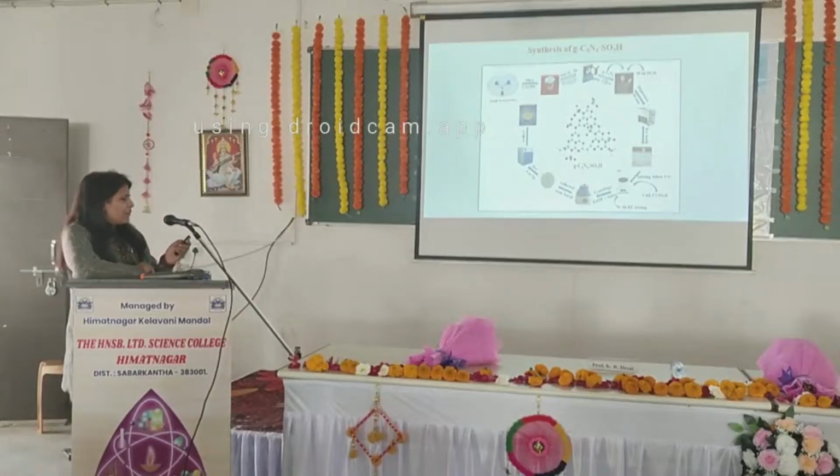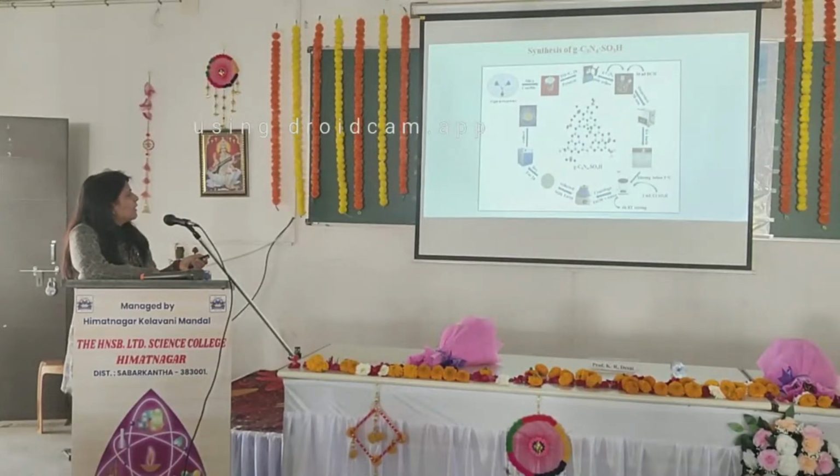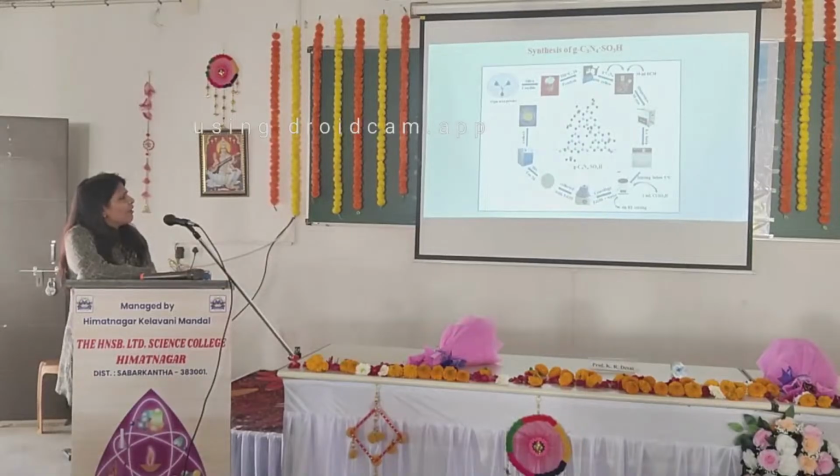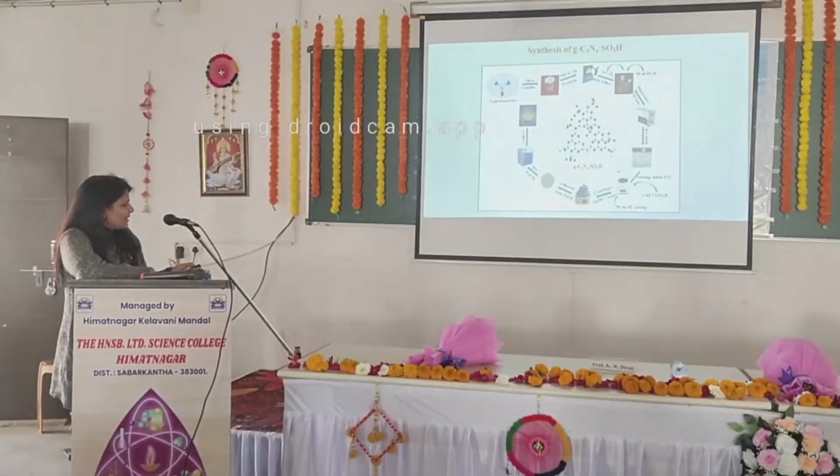First of all, the graphitic carbon nitride was prepared using urea powder taken in a crucible and heated at 550 degrees centigrade, and then we get a yellow solid. This solid is taken in a two-neck round-bottom flask with water added to it, and it was magnetically stirred. Finally, chlorosulfonic acid is added in ice cool temperature, and then we stir for 6 hours at room temperature, followed by filtration, and then dry it and we get the graphitic carbon nitride sulfonic acid.